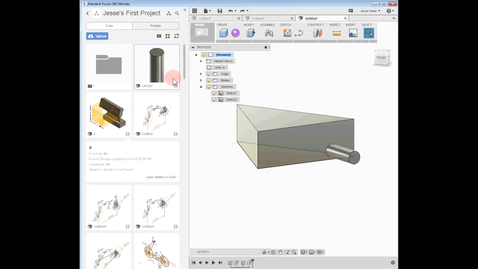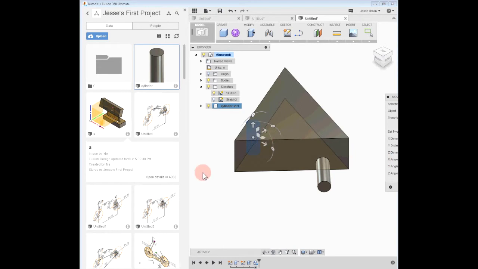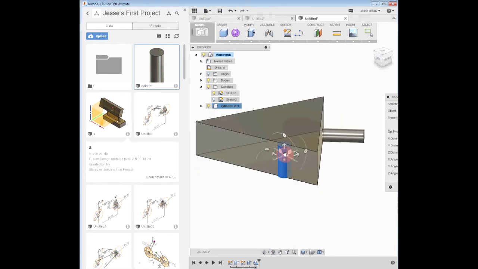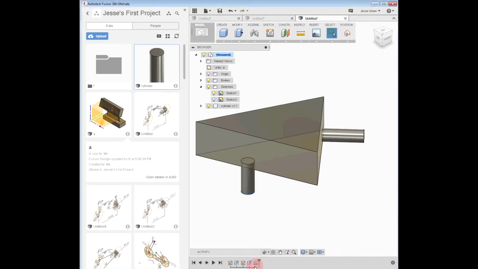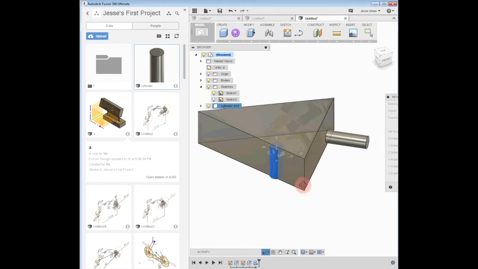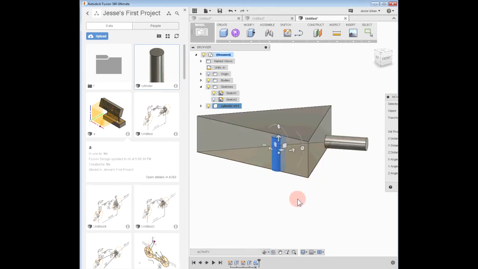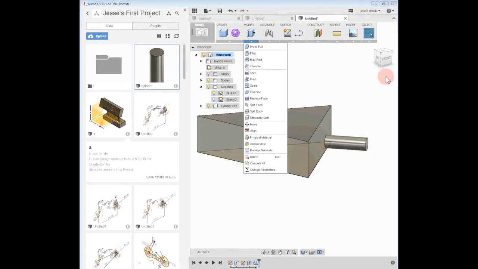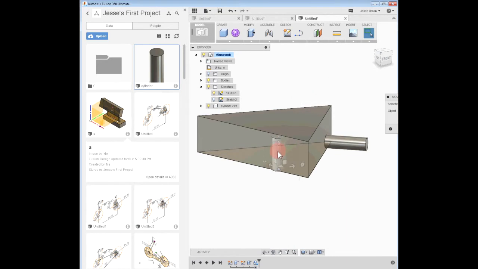If you use this immediate move feature, look, there's no move in our history. What I like to do is say okay with that, and then use the regular move tool and select our body, and just move it out of the way to make it a little easier to work with.